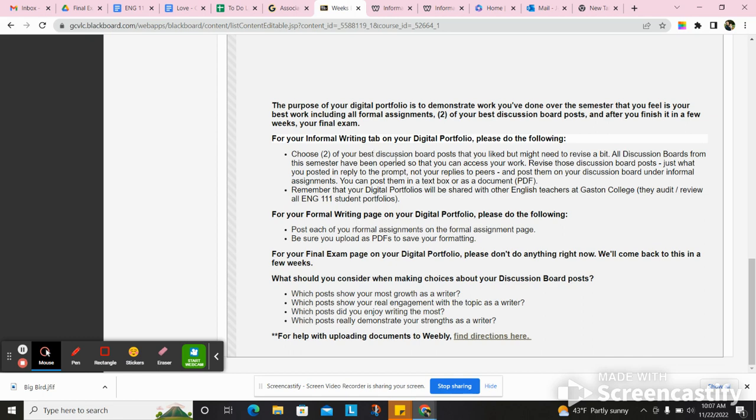So you're going to be choosing two of your best discussion board posts to put on that informal assignments page, and then you're going to put all of your formal assignments on the formal assignments page. So be sure to look through these directions here for exactly what you need to upload.